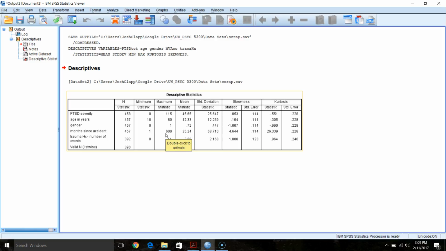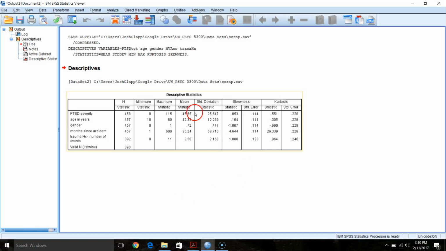It looks like we have at least one person in there who had an accident some time ago. And if we look at our skew and kurtosis, that's probably going to be a little problematic, but we'll leave that for right now. And then number of traumatic events, 0 to 11. All that seems reasonable. We don't have any values falling outside the range we would expect as a real value, so we're doing okay right there.